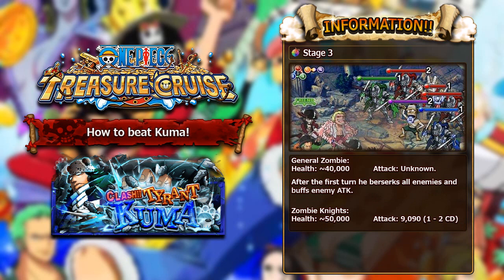So now at stage 3 here, we have the General Zombie back once again, who is the same as the first room, has approximately 40,000 health, and he'll do the same thing where he'll berserk enemies after the first turn. So obviously, if you want to do a little bit more stall, you can potentially just go ahead and take him down. He's also surrounded by zombie knights again, which is very similar to the previous room.